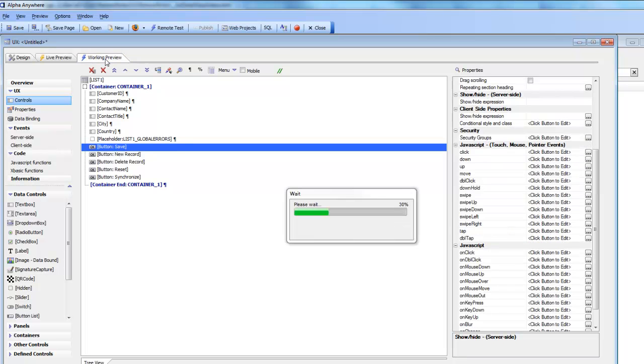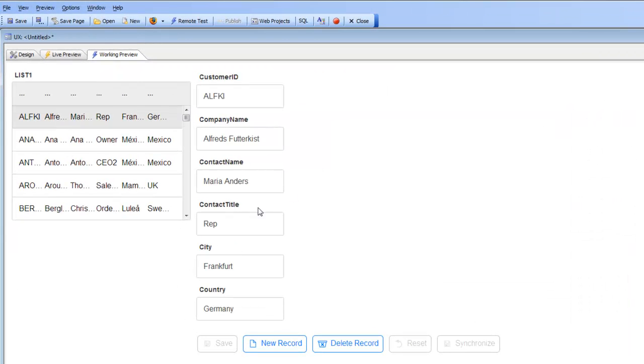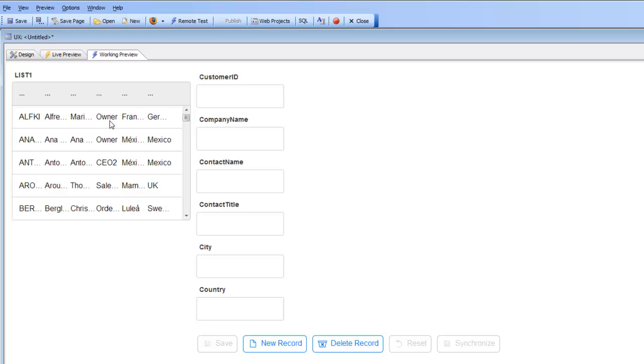So now let's go ahead now and run this. So we can go to that record there. Let's go change that here to owner, hit the save button, and then hit the synchronize button, and now we've basically pushed the data back to the server, and we've edited this value, changed it to owner, which we can see if I rerun the component. I'll see that it now says owner over there. Let's go to this record there and make an edit, and then save it, and then synchronize that over there.